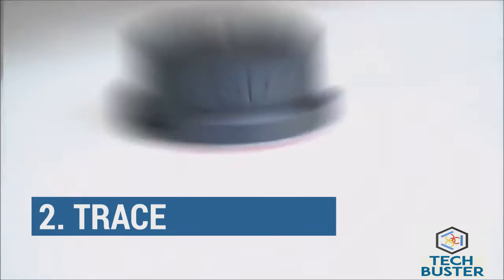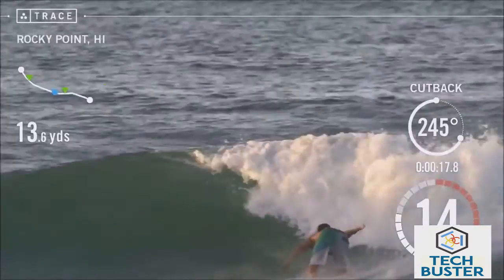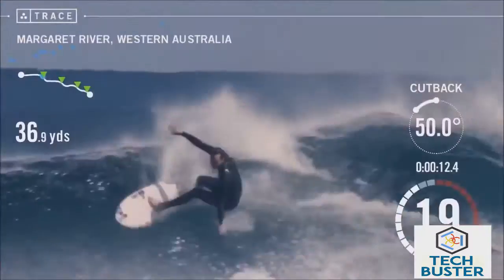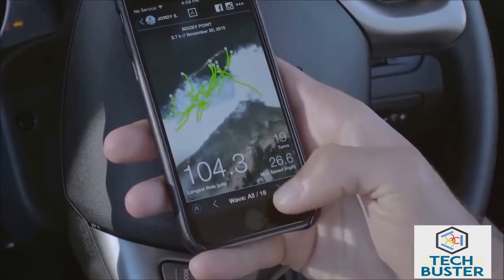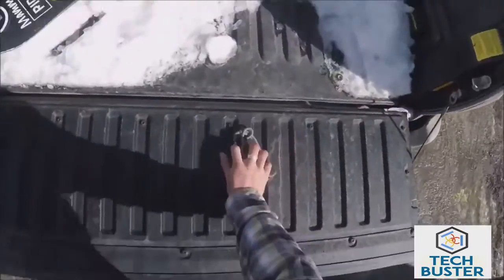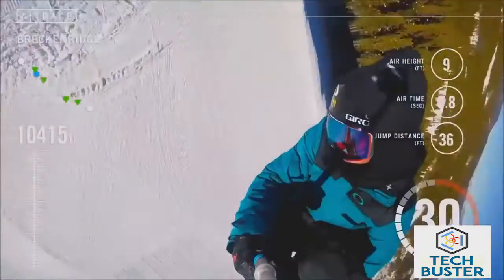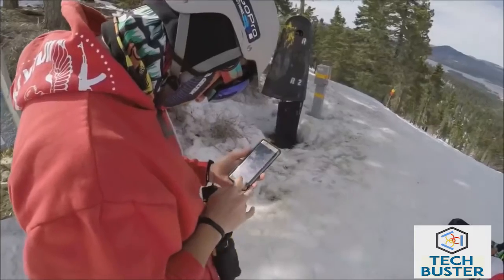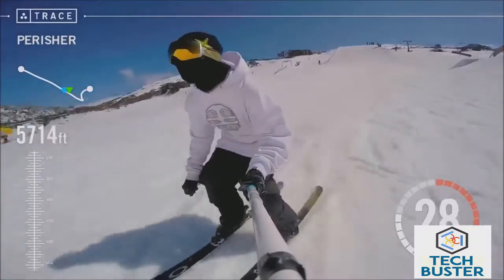Trace is an action sports tracker. It's a small little device the size of a Reese's peanut butter cup, and you mount it to your snowboard, your surfboard, your wakeboard, whatever, and it tells you how fast you're going, how many waves you've caught, how many calories you've burned. For skiing and snowboarding, it'll tell you things like airtime, how high you're jumping, which lifts you were on, and a bunch of other things. But basically, it measures your activity.